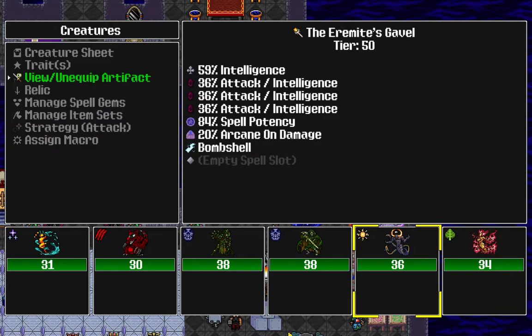This next character, this is my damage booster. He has the ability Bombshell. I haven't given him a spell slot yet, because there's a spell in the game that I don't yet have that will give, I think that's what it does, my entire team Arcane. So I'm kind of building around giving him Arcane because I'm prepping him for a relic.